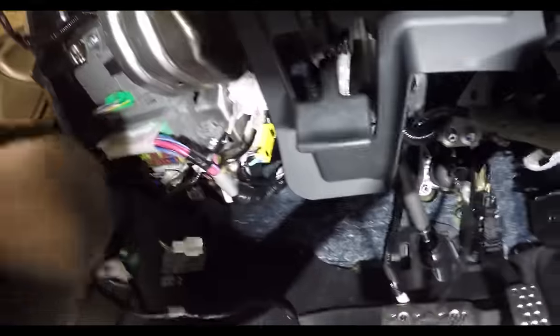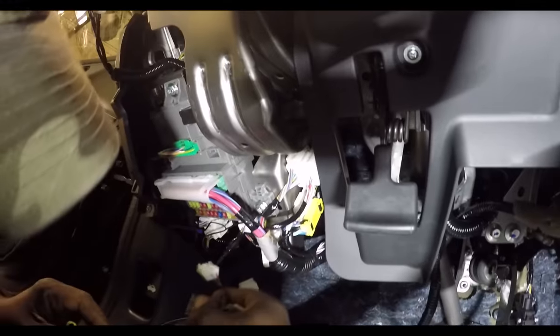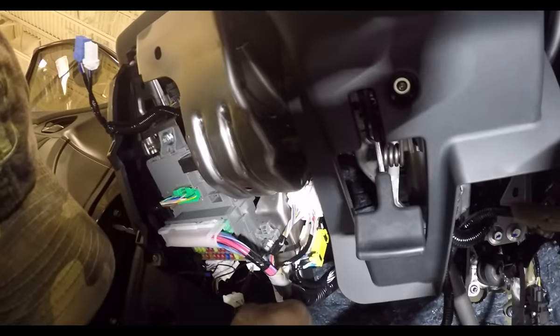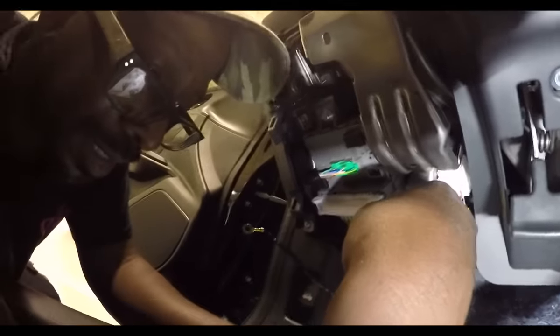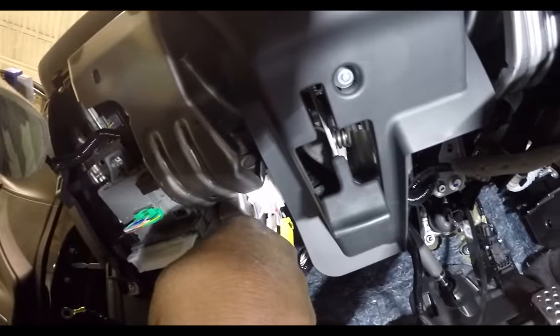Basically, you just gotta get the instructions from your Honda dealership and see where everything plugs in. It's pretty self-explanatory. You just gotta find the right connector, plug it all in. It was two connectors and then one ground strap. Just put the ground strap on and you're good to go.